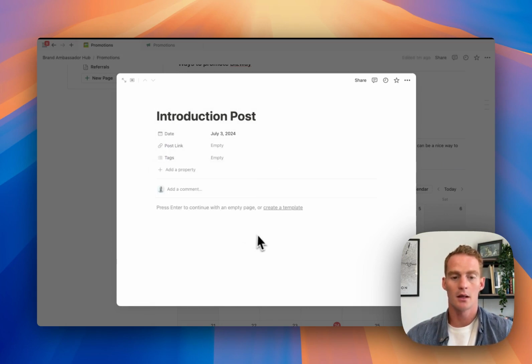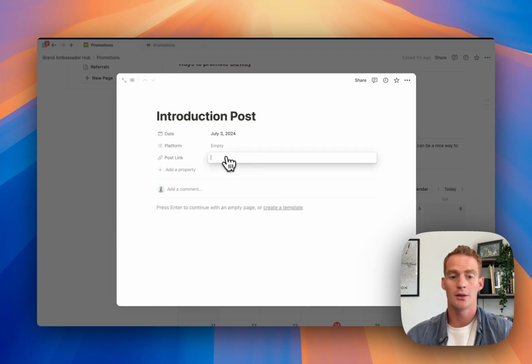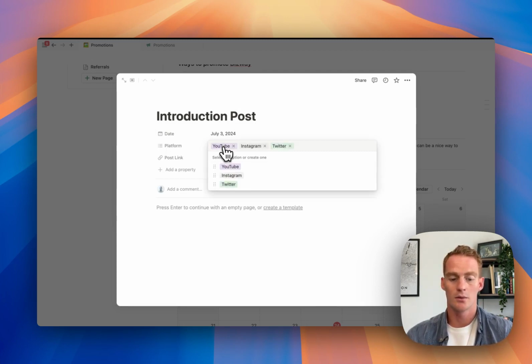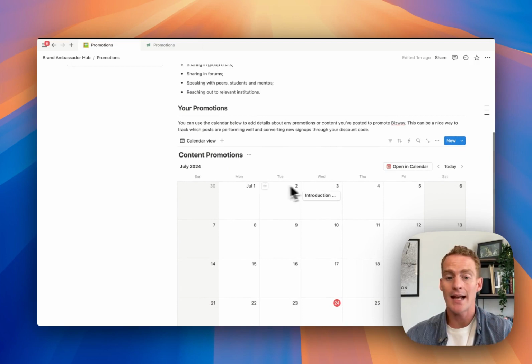Post link. We could also change this tag to be the platform that they posted on. So let's say YouTube, Instagram, Twitter, Facebook, TikTok, etc. You get the idea. And then they can tag it with the relevant platform that they posted it to.